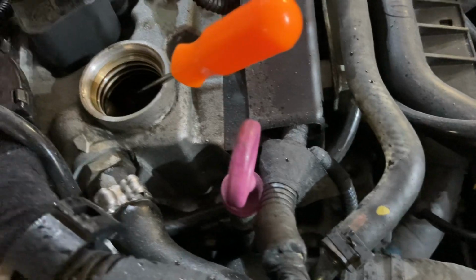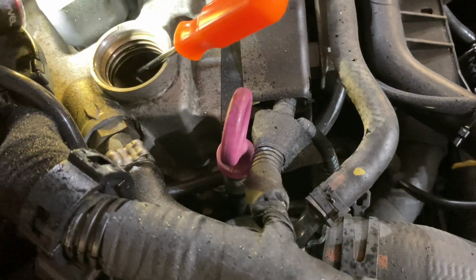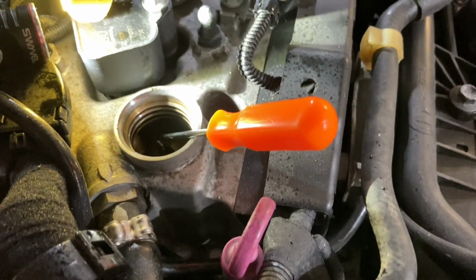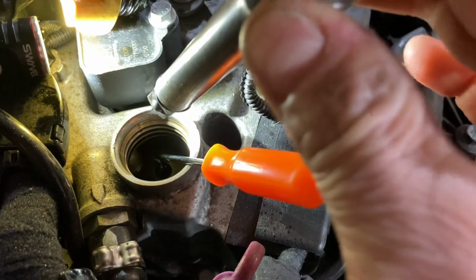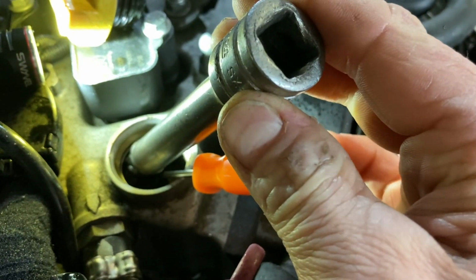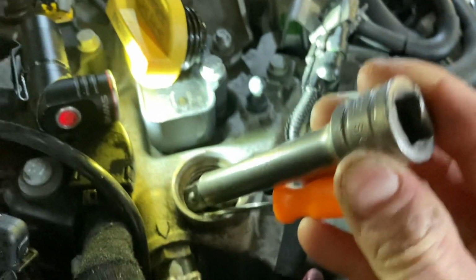So, of course, my light doesn't want to work. There we go. So what I did was, with that funky design there, I took this, jammed it right on top of this, jammed it into the thread there, unless you have someone to help you.